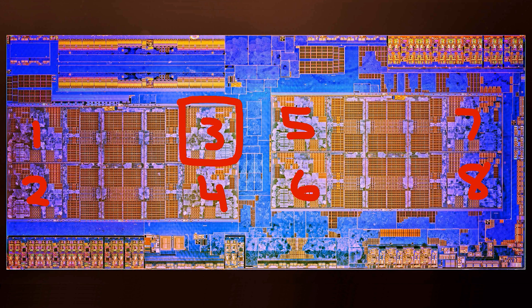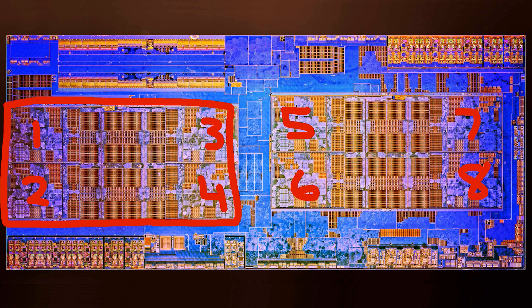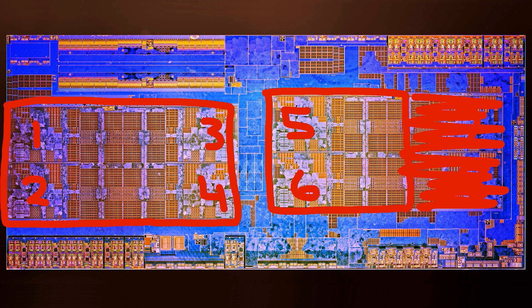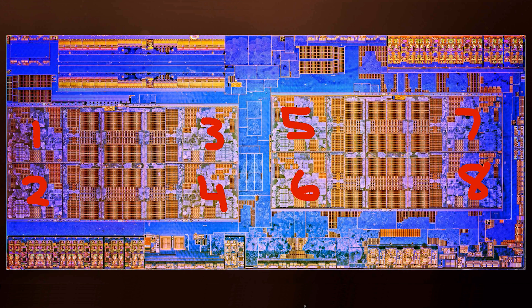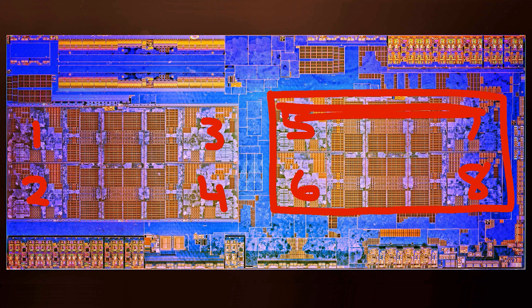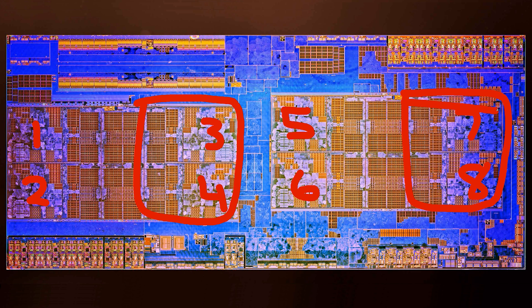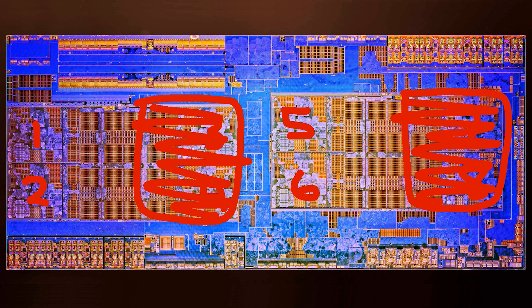I'm guessing that the six-core parts will feature one core disabled in each CCX, rather than one fully enabled CCX with a second featuring two cores enabled. That said, the latter option might be better for gaming, though it would be a little odd for the Level 3 cache. Either scenario would see the six-core parts still equipped with a total of 16MB of Level 3. Moving to the quad-core parts, it makes sense that AMD simply shuts off an entire CCX — this would be the optimal solution for gaming. Keeping both CCX units enabled with just two cores in each would retain the full 16MB Level 3 cache, but the crosstalk between CCX units would likely hurt gaming performance. So in the end, I see the Ryzen 5 quad cores supporting an 8MB Level 3 cache — half that of the 6-core and 8-core parts.